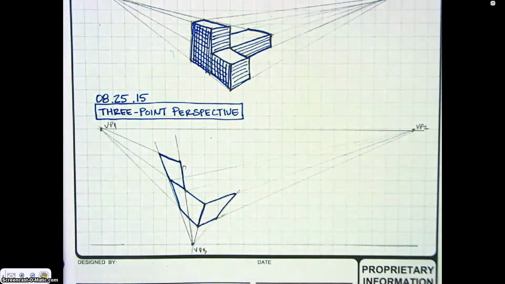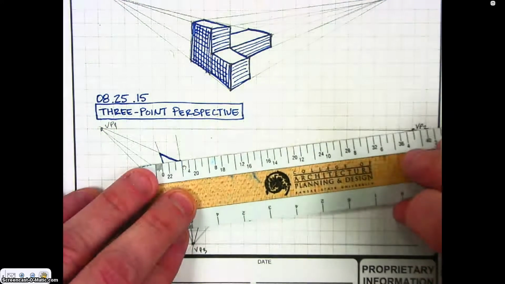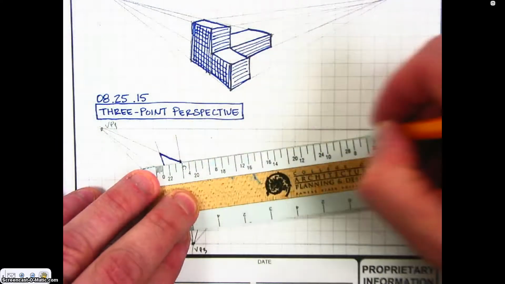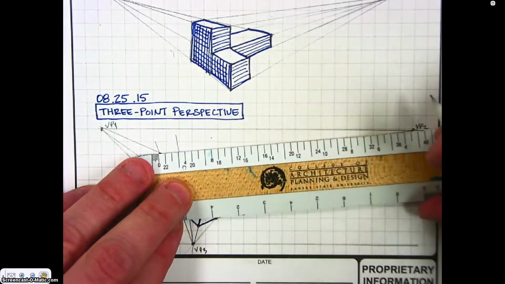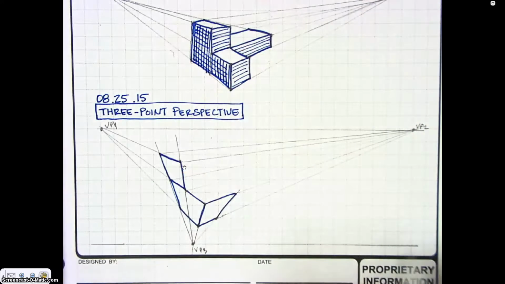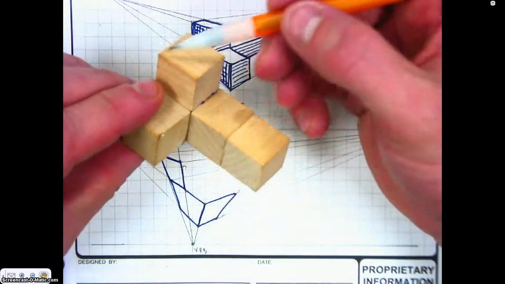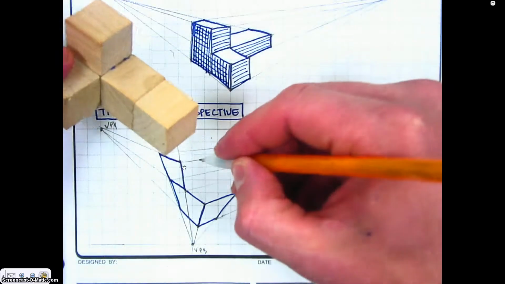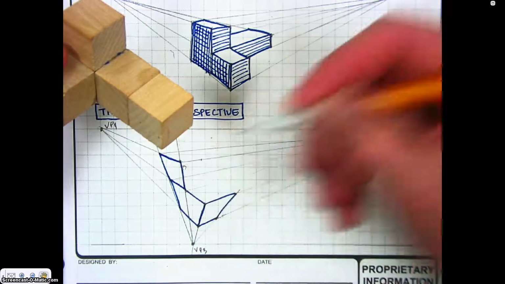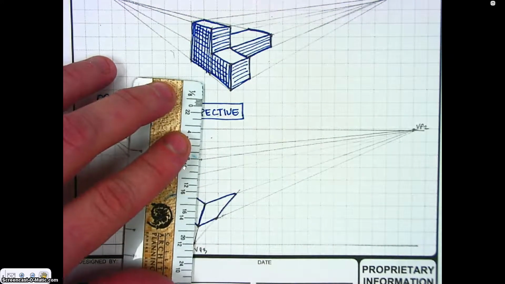We need to do some work back here and sketch these, the width of these back to vanishing point 2, so I'll do that from these two corners. And again, this block is just one block right here. So I have to establish again a point where it should be. Then I take that back to the vanishing point.